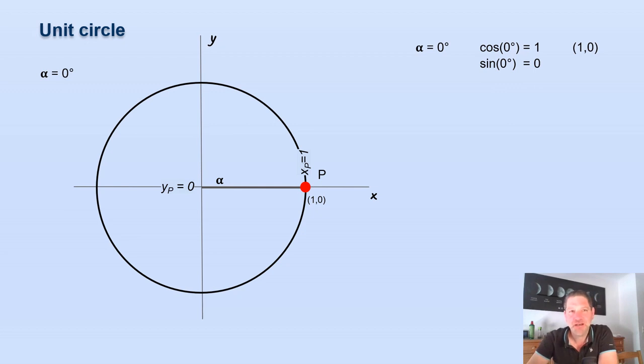Before we start calculating, let's look at a couple of very easy examples. So here's the point at the x-axis, and it has an alpha, an angle with the x-axis, of 0 because it's on the x-axis. So now, what would be the x-coordinate of this point? You can see it directly in the graph. It is actually 1.0. So the x-coordinate is 1 and the y-coordinate is 0. Therefore, you can say that the cosine of 0 degrees is 1 and the sine of 0 degrees is 0. And the overall coordinate is 1, 0.